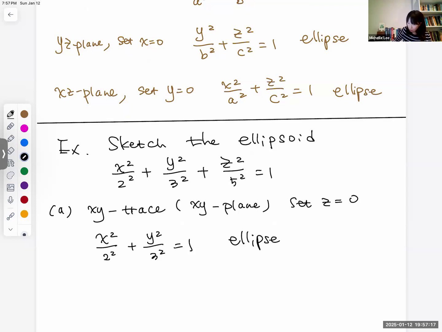So this is x, this is y. Okay, so this 2 squared will be the x-axis, right? So negative 2 here, positive 2. So we call these foci. Correction, foci. Oh my gosh. Not the fussy, foci. So 2 and negative 2, and then the y-axis 3 and negative 3, right?